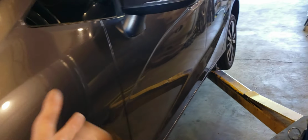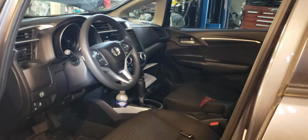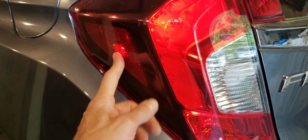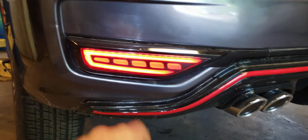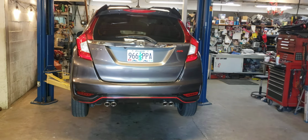But interesting, you know, in this day and age, there's not a lot of things that people do to customize cars. And I guess this is one way of doing that. Just lightly customizing things. Tinting this, I don't know if that's a good idea, but it's kind of cool. Oh, those do light up. So you can see now, these do light up. They're LEDs. That's kind of cool. I wasn't sure if those lit up or not. They just went off. So there you go.